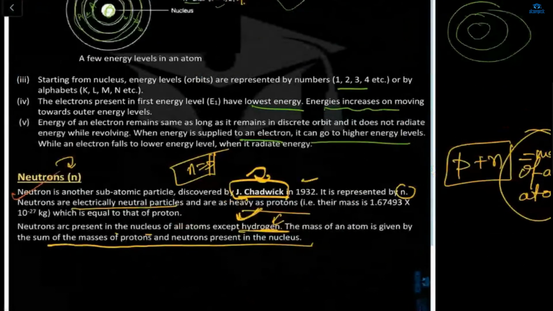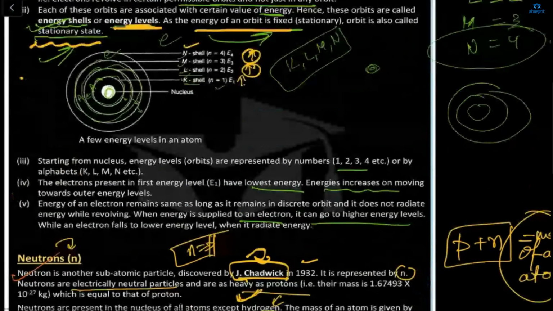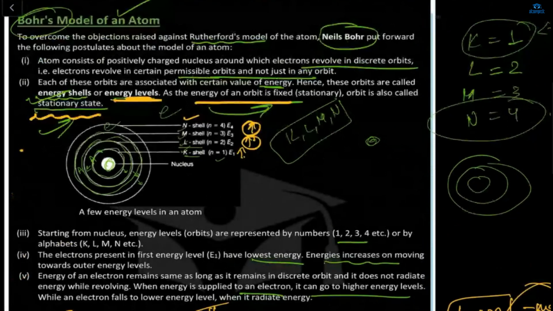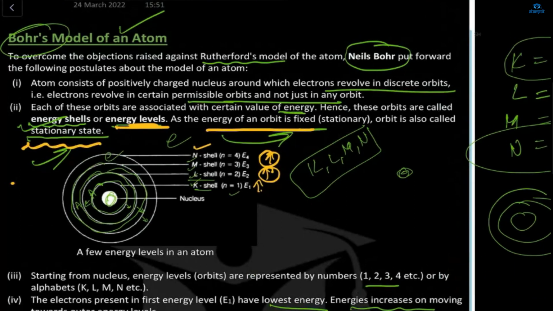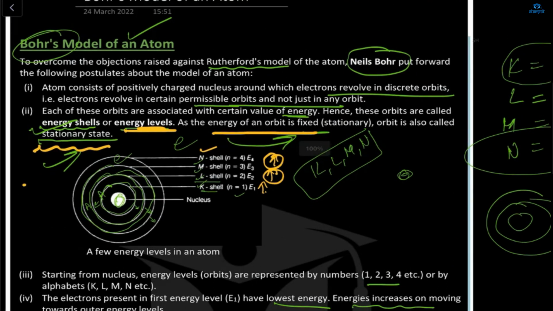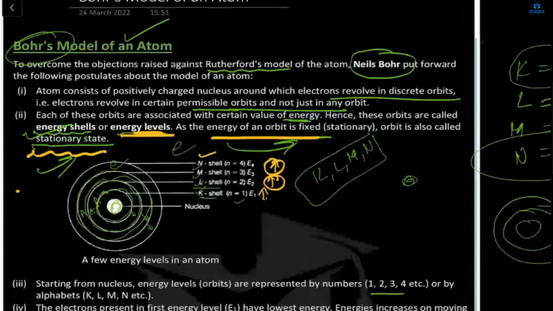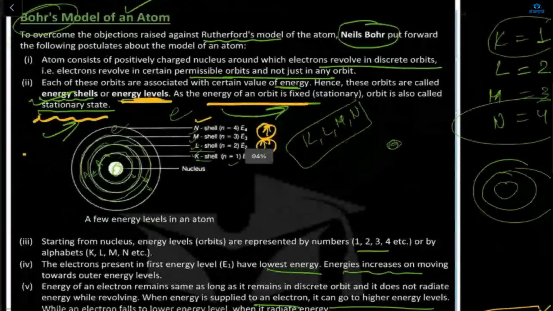Any doubt in this neutrons part or in Bohr's model? Anybody? Razi, Advika, Arham? Ma'am, can you explain again the Bohr's model? Okay. Arham, did you understand Bohr's model? Okay, and Advika? Yes. Advika, can you explain to Razi? Yes, ma'am. You want me to explain Bohr's model, right? Ma'am, can I just have a second? I noted it down in my book. I just want to find a way to explain it. Razi, just wait for 2 minutes.